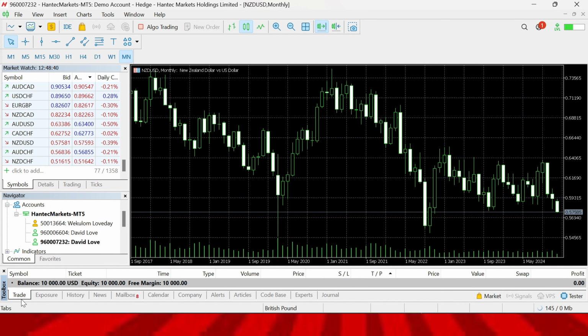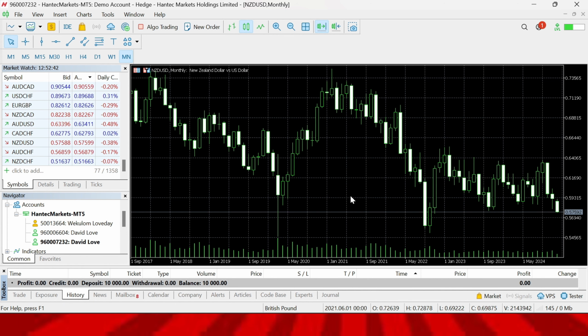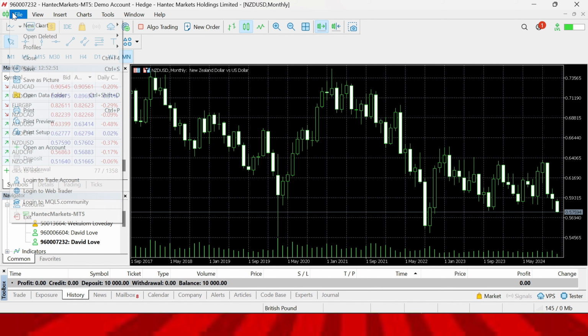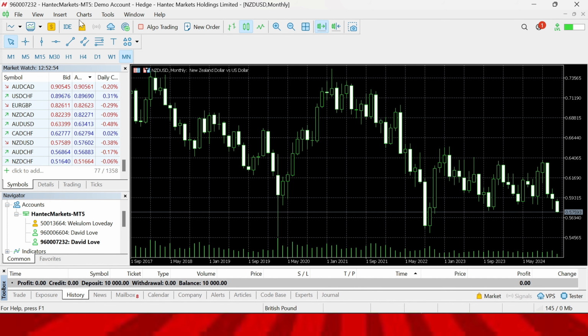Then when you come here, these two boxes here, you see the balance, the equity, free margin. Then you see the trades that are running. You will look at exposure, history, and all those things. While this area, you are seeing the charts. You can always change the charts to the particular currency pair that you are trading, and we'll be doing all that very soon. Now when you come to the menu bar, you have files, you have view, insert, charts, and all those things. When you take your mouse pointer there, you can always know what to do. All right, so that is the basic interface of the MetaTrader 5 platform.